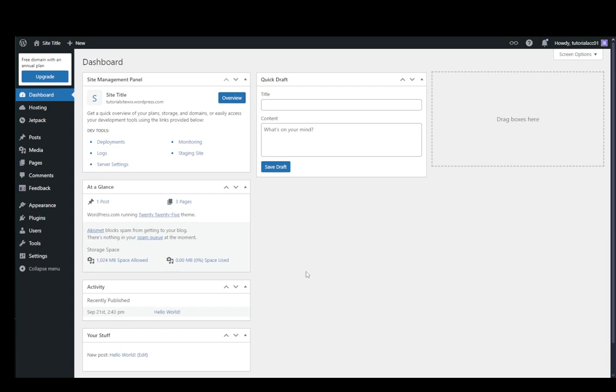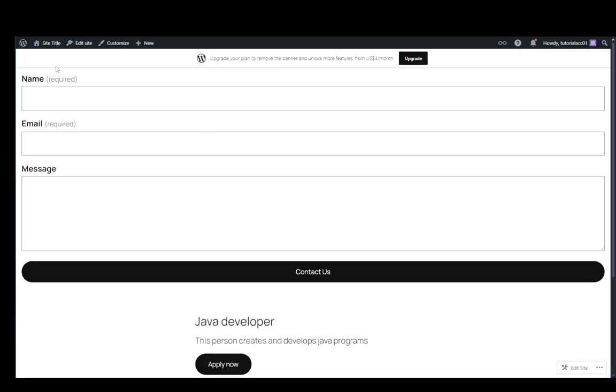In this video, I'm going to be explaining to you guys how you can detect which plugins a site is using on WordPress. So let's get right into it. Now, if you're sure a site is a WordPress site, you can detect what plugins it is using in a couple of different ways.